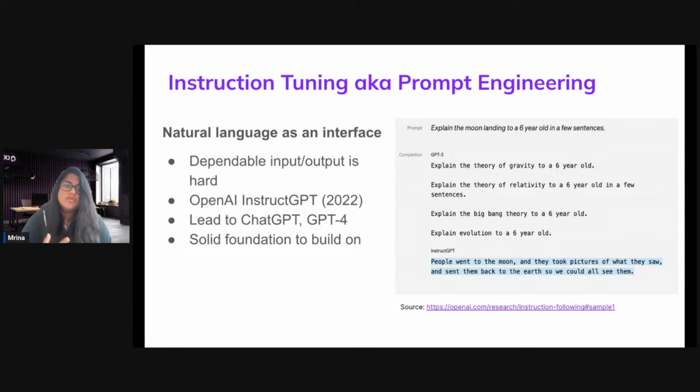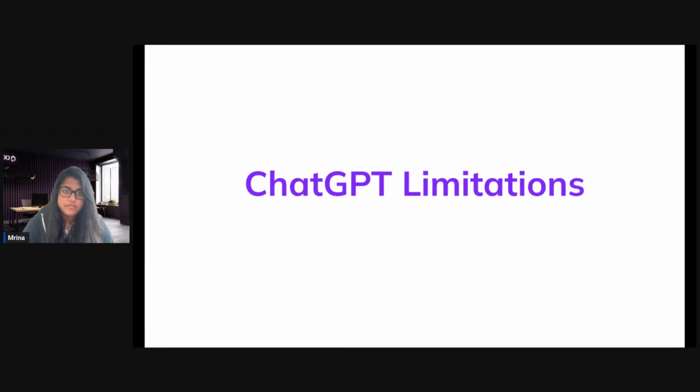So, tuning the model, honestly, what you need to know is tuning the model into an agent into which to achieve any ambiguous goal is where the future is going. And that is all thanks to prompt engineering and instruction tuning. And that is kind of where we sit as well.